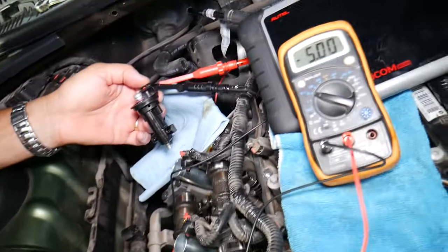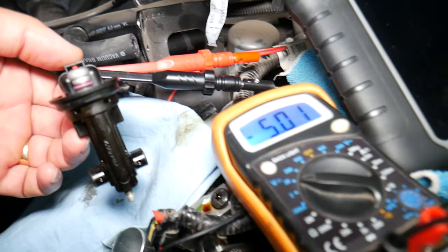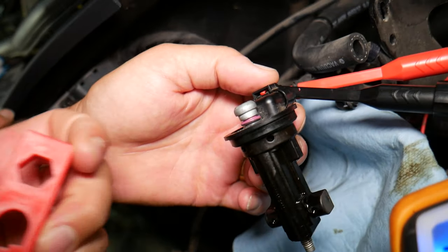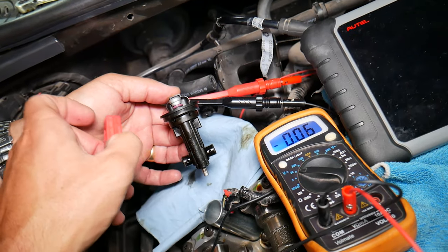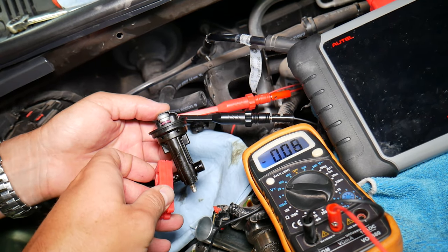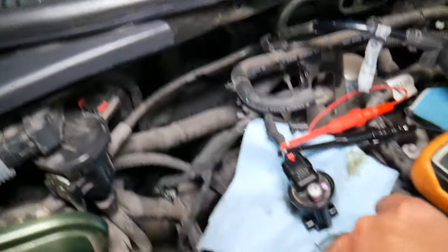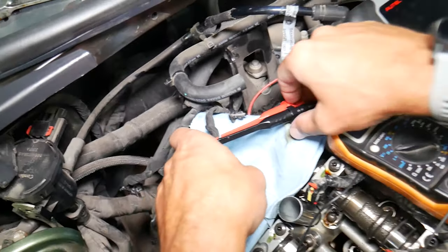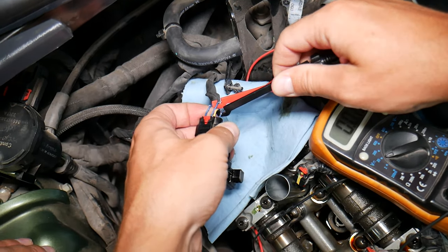So if you look now, we're going to put our reader on here. You can see it's at five volts. And if we get a magnet and bring it close to that sensor, it should go back to zero volts — five volts, zero, five, zero, five, zero. Next, I'd recommend always turning the car off before switching wires, but we'll actually do it this way — though never do that. I'm going to switch those two wires to wire one and two.